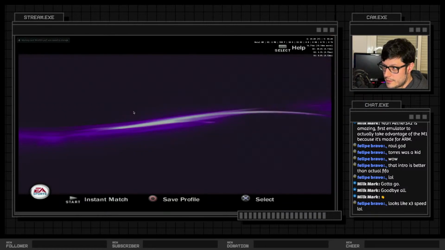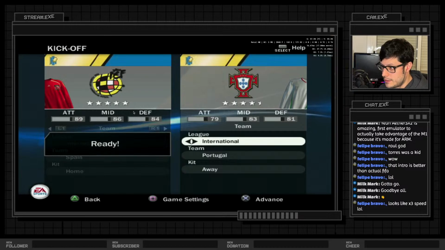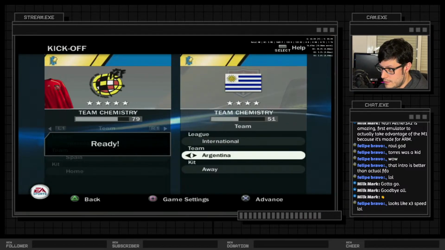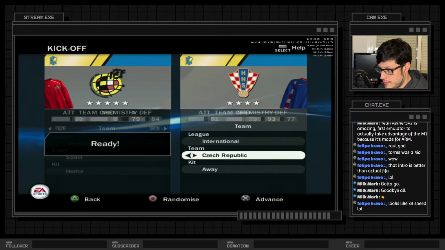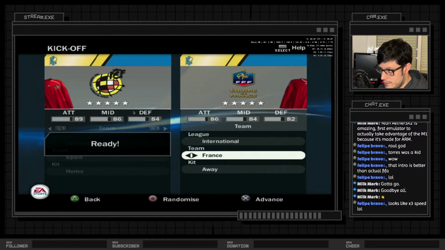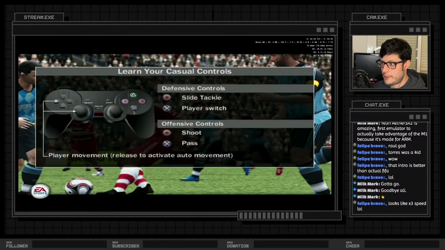Kickoff. Feels kind of laggy, but oh, Costa Rica is not here. Okay, we'll play Spain, France.